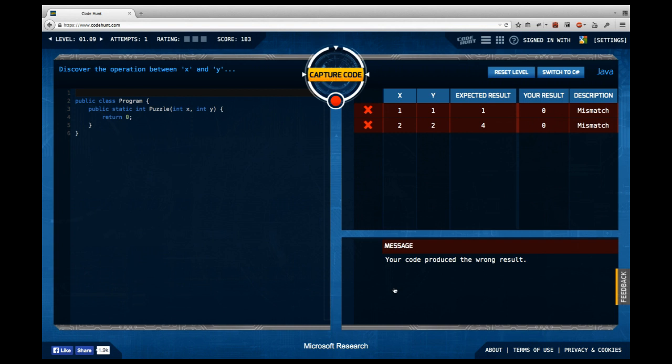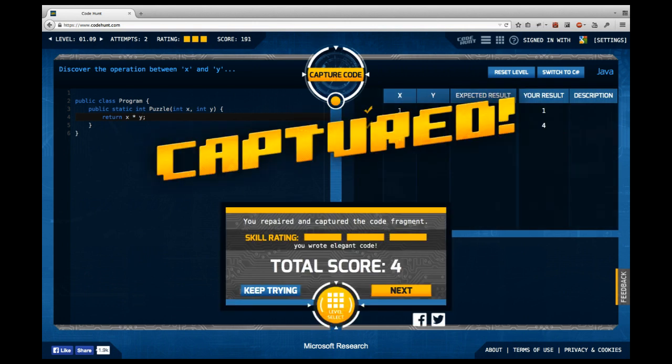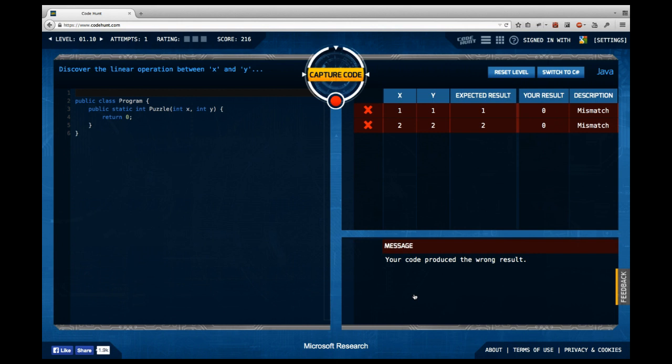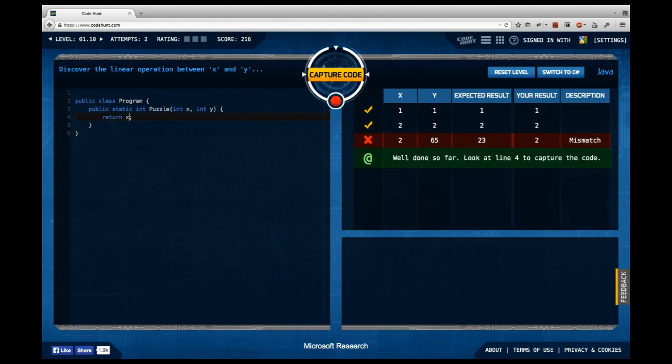Next thing, two inputs. 1 and 1 is 1, 2 and 2 is 4. How about X times Y? Come on, Microsoft, you're making it too easy for me. I can do thousands of those in an hour, probably. Next one. 1 and 1 is 1, 2 and 2 is 2. Wild guess, return X. No, that was not it.